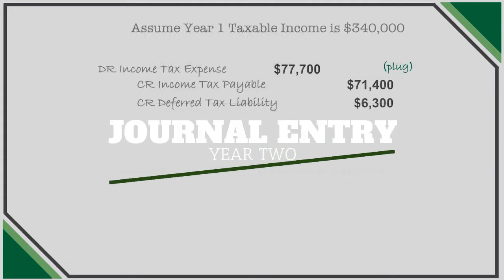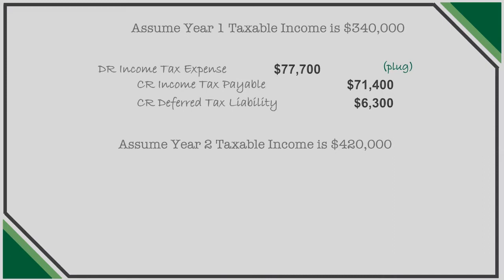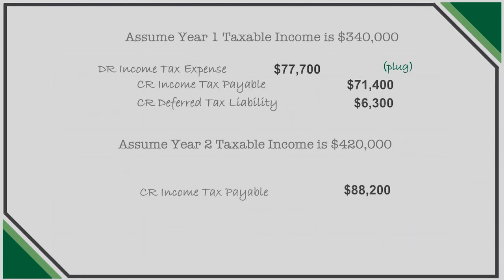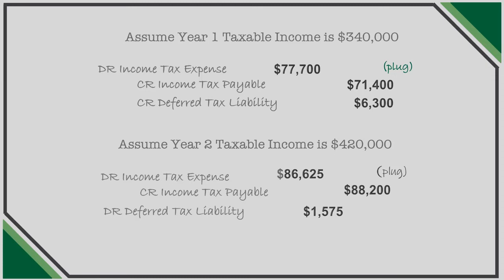How is our adjustment to the deferred balance recorded? In year 2, assume our taxable income is $420,000. We will record a credit to income tax payable for our 21% tax liability on a base of $420,000 — in other words, $88,200. The amount we will record to our deferreds is the decrease of $1,575, representing our amount at the end of year 1 compared to the amount at the end of year 2. Our deferred tax liability computed from the change in our book and tax basis balance sheet is $1,575. Since this account established a deferred tax liability in year 1, we will continue to book our entry to the deferred tax liability account. However, this is a reduction to the liability, so it will be in the form of a debit. Income tax expense is then plugged to record total tax on book income, accounting for our differences — a debit to income tax expense of $86,625.